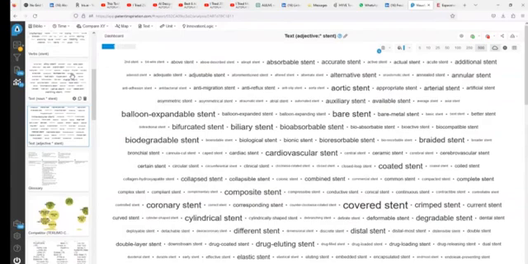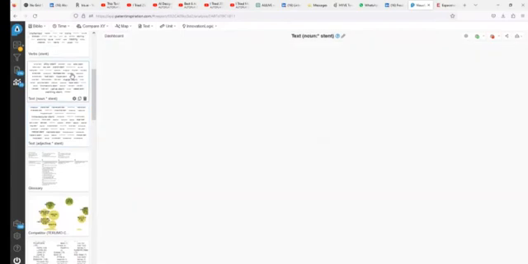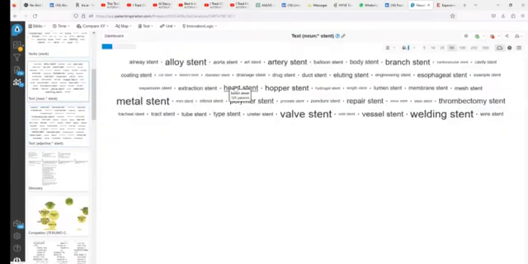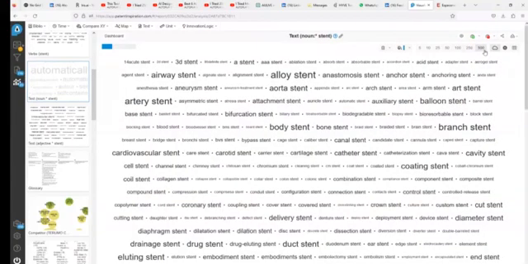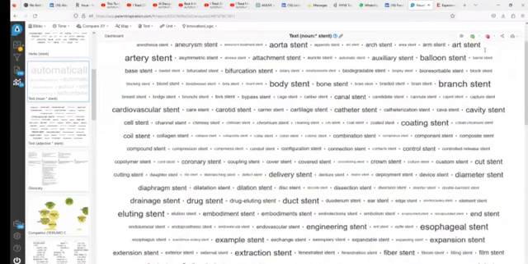If it's about the context, it's, you know, a stent for the heart or for the artery or valve or metal. So we're asking for the nouns in front of them. There is a bit of overlap, but it's better to have overlap than missing. But what you see here is, in general, all the context nouns that are in front of stent: hopper, lumen, and so on.